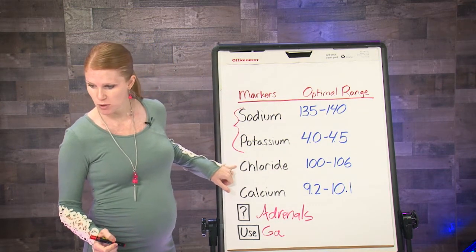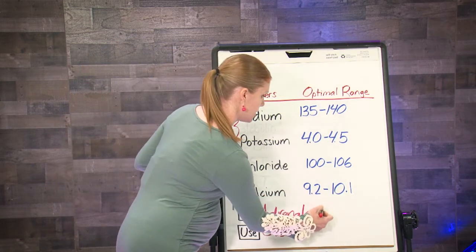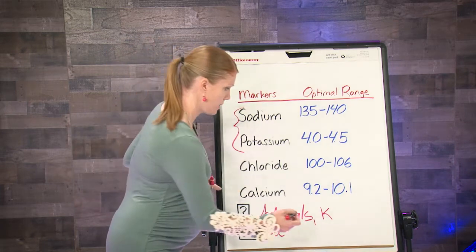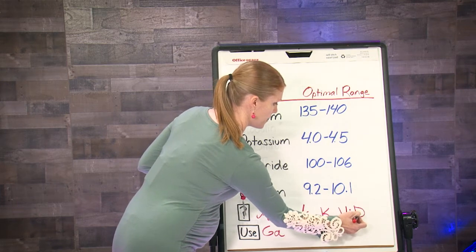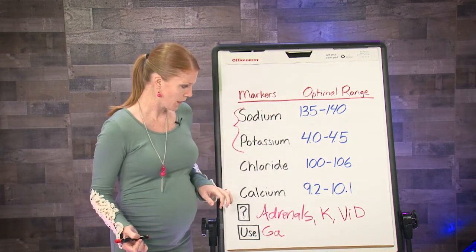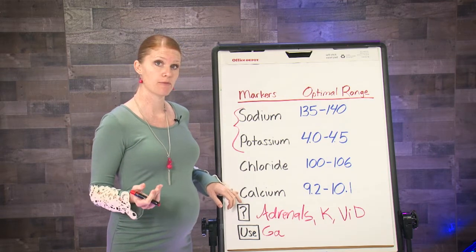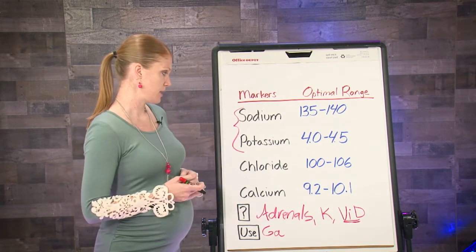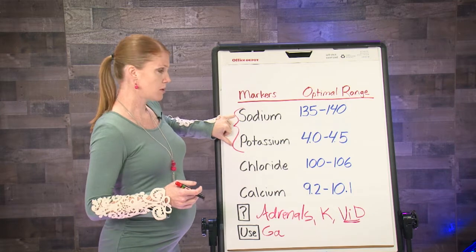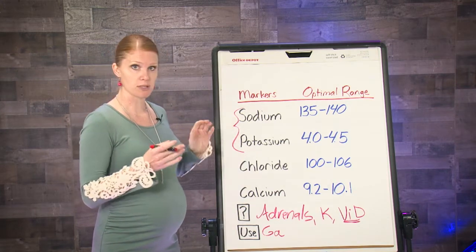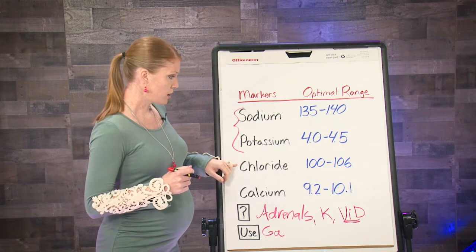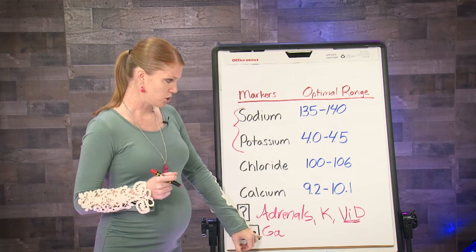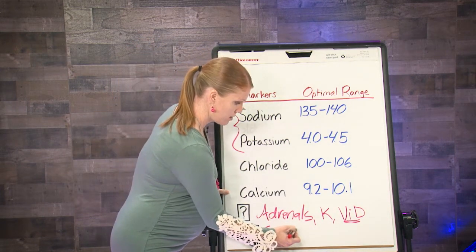Chloride. When it comes to chloride, we're looking again at kidneys. When it comes to calcium, we're going to look specifically for vitamin D. Now you know you have a physical lab value that would indicate they need vitamin D outside of a regular vitamin D lab draw. So once again, sodium and potassium, adrenals. Those electrolytes and your cortisol go hand in hand. Chloride, you're looking at kidneys. Calcium, you're looking at vitamin D. Here's what you use, GA and then D3.